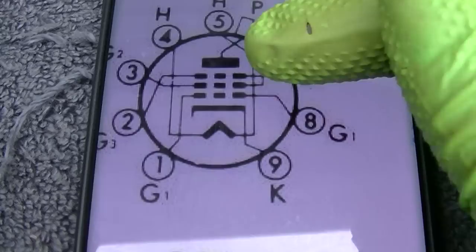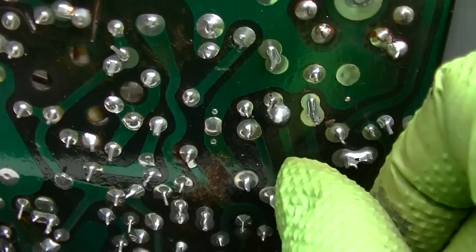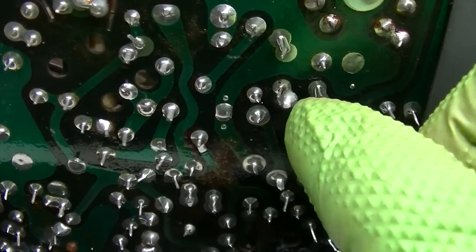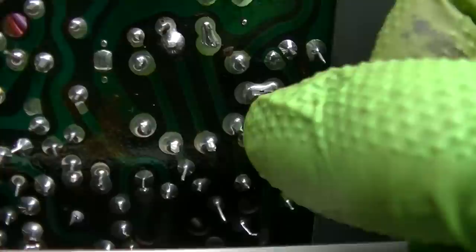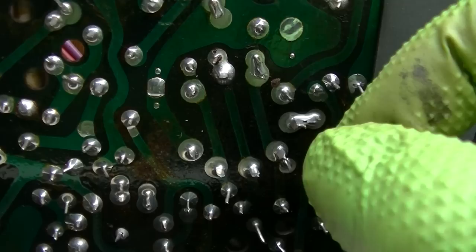So, pin 1 goes to G1, pin 8 goes to G1, and 9 goes to cathode. This is obviously 9 because it comes around to ground, the big ground bus. This is obviously G1 right here. You can see these two are tied together, so we want to connect a scope here and see if we have horizontal drive, horizontal oscillator.